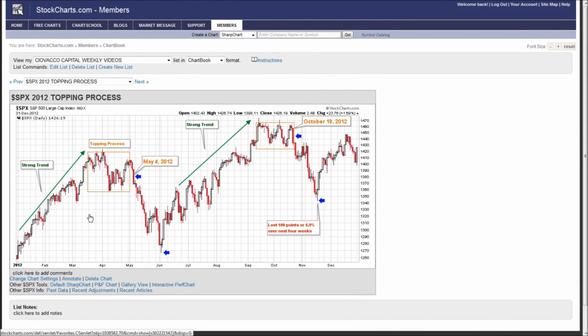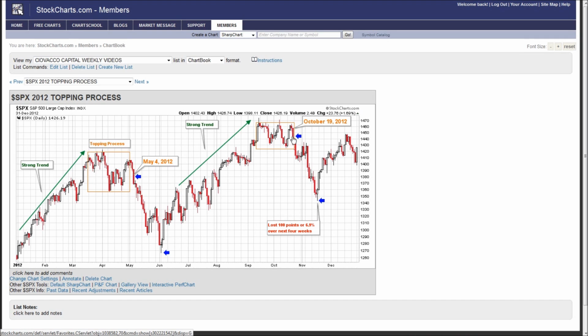Same concepts here, just taking a step back. This is again a daily chart. This is all of 2012. This is what we just looked at. This is your drop from the May 4 high. This is what we want to avoid. It was followed by a strong rally in a similar situation. Strong rally, peaking process or consolidation. So you get a sharp drop, retest of the previous high, a drop, another retest, and this is the period in here that we want to avoid, which is the sharp drop.